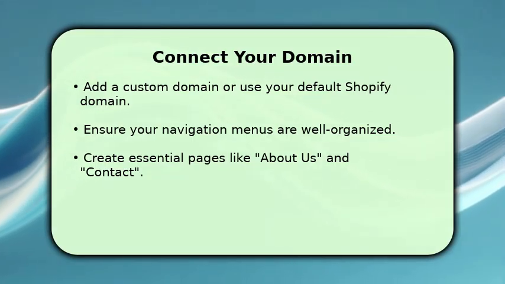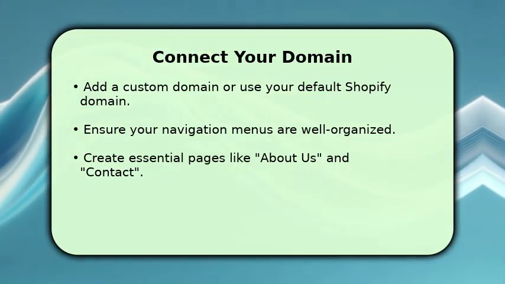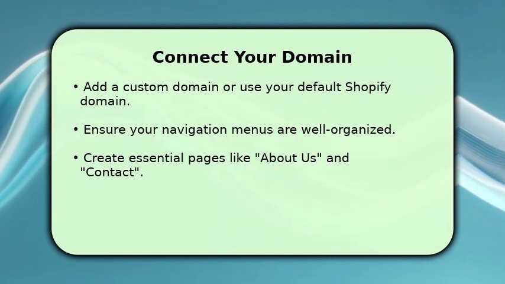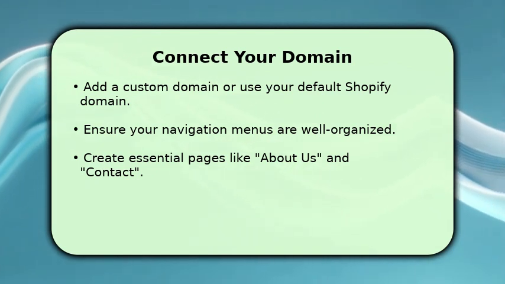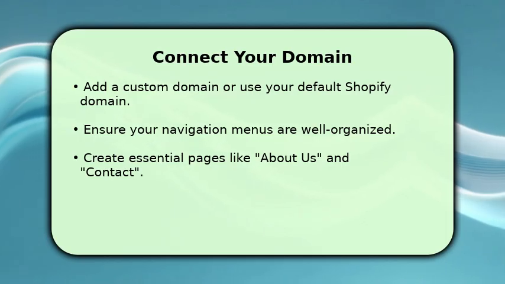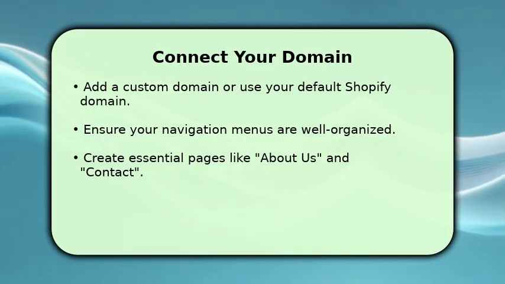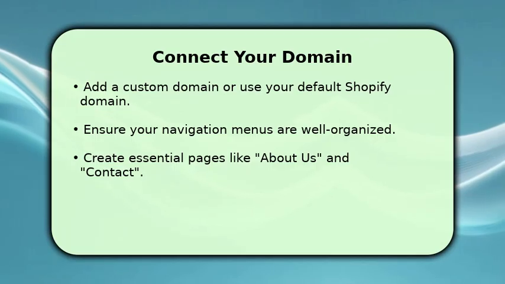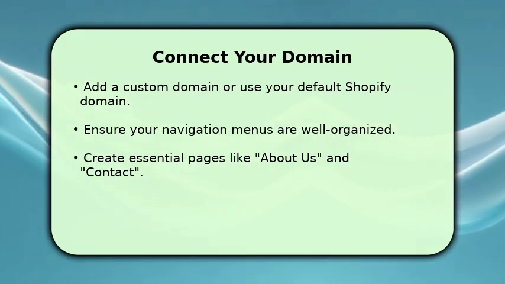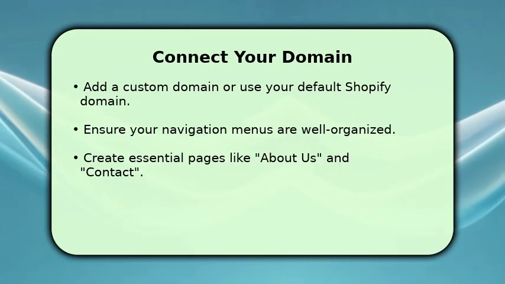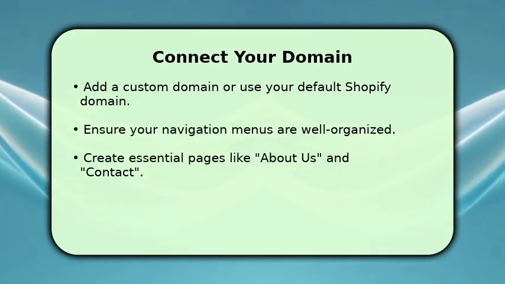You can either add a custom domain you own or utilize the default Shopify domain provided. Next, organize your navigation menus logically, making it easy for visitors to find products and information. Create essential pages such as About Us and Contact for customer trust. Finally, double-check all links to ensure they function perfectly.